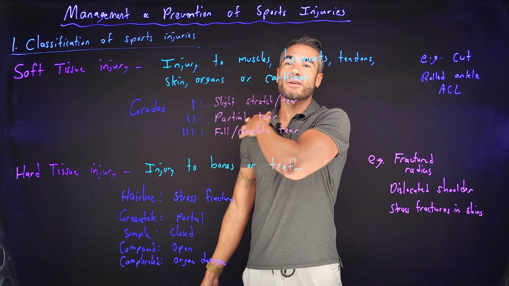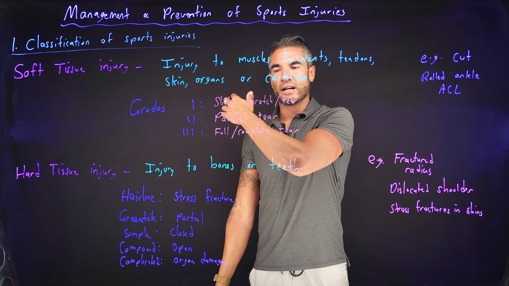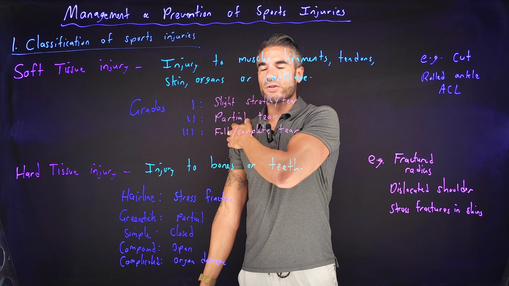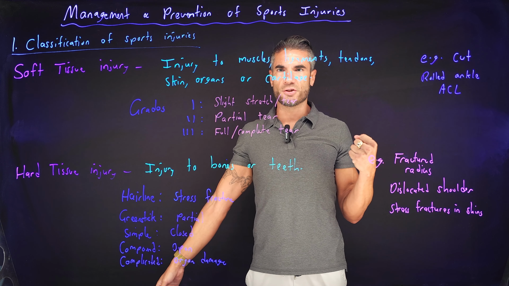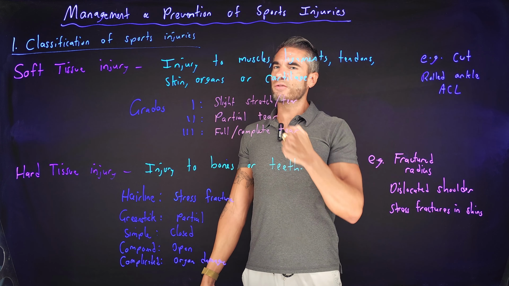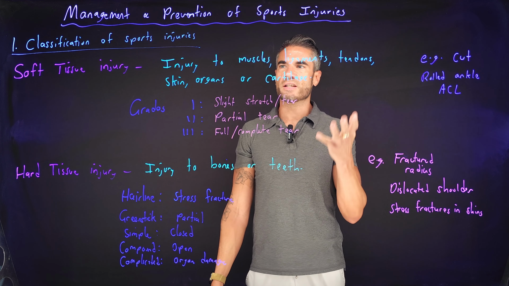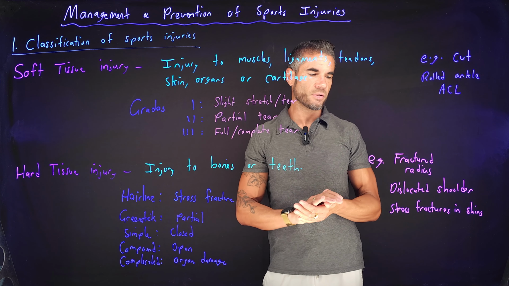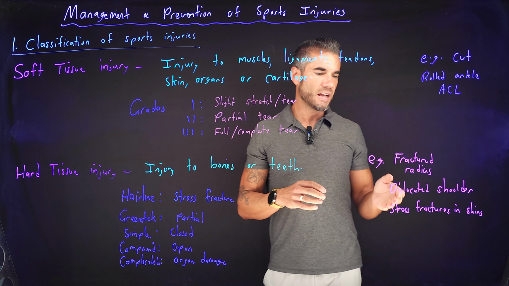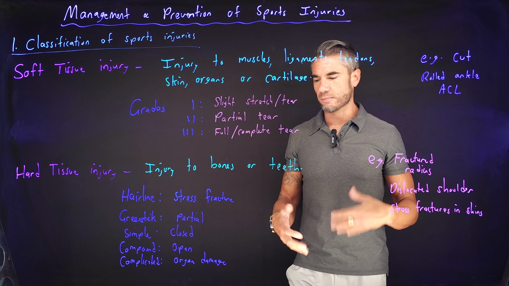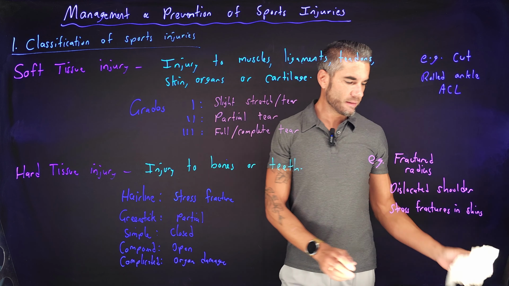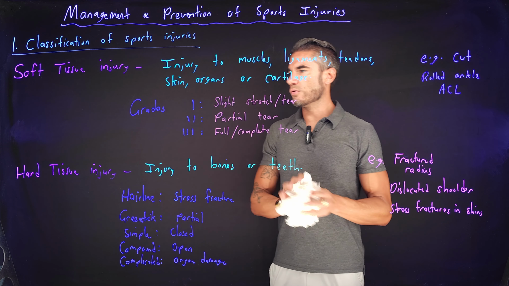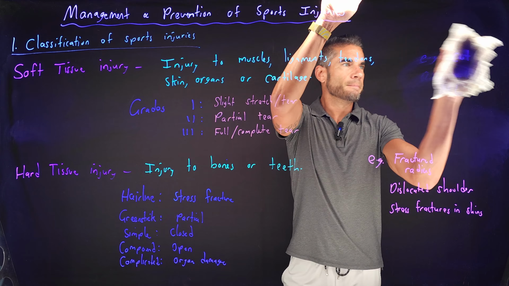So if I did dislocate my shoulder, the humerus coming out of my shoulder girdle is going to be classed as the hard tissue injury. But for that to come out of the shoulder girdle, it probably had to stretch or tear some ligaments. So we've also got soft tissue injury there too. And then like stress fractures in your shins from too much training, recovery, etc. So that's soft and hard. And we've got one more way to classify injuries.